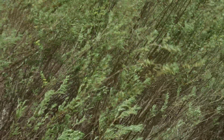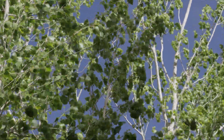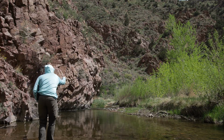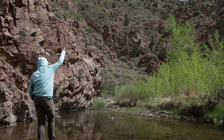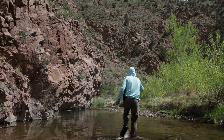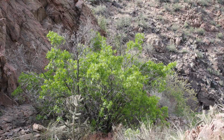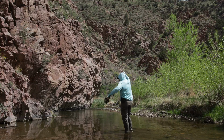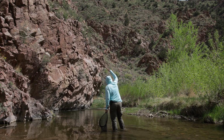Okay, wow, the wind has shifted into another gear. We're getting some seriously strong gusts now. I'd say well over 30 mile an hour. And it's gonna make casting really tough. We got a little bit of a lull right now though. It's still coming and going. There's a fish. We can still get it done. Wind is my nemesis. I hate fishing in the wind, but on and off like this has not been bad at all. As long as we can keep getting into some more fish in this beautiful place.